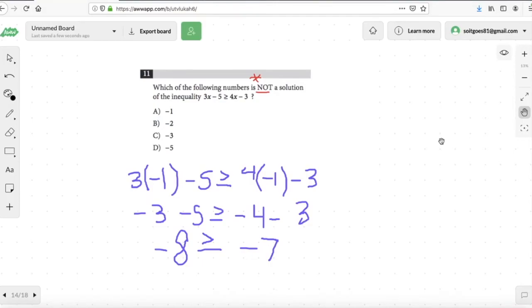Well, here's the deal. Look, -8 is smaller than -7. Oh, yeah. It's more negative. Does that make sense, Juliana? Yeah. If you think in terms of the number line, it's farther over to the left-hand side on the number line. It's more negative, which means it's smaller, right?